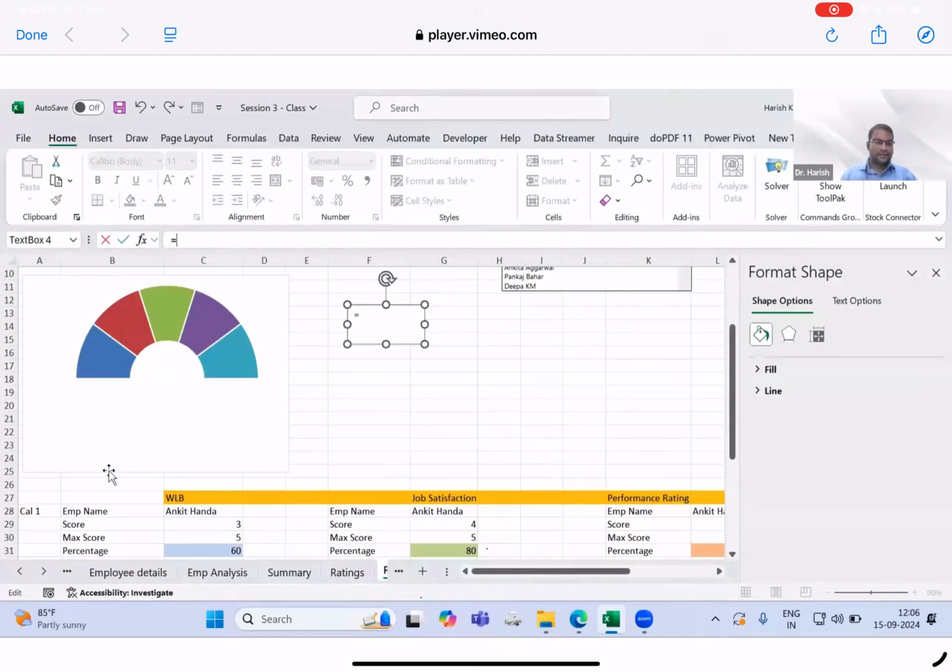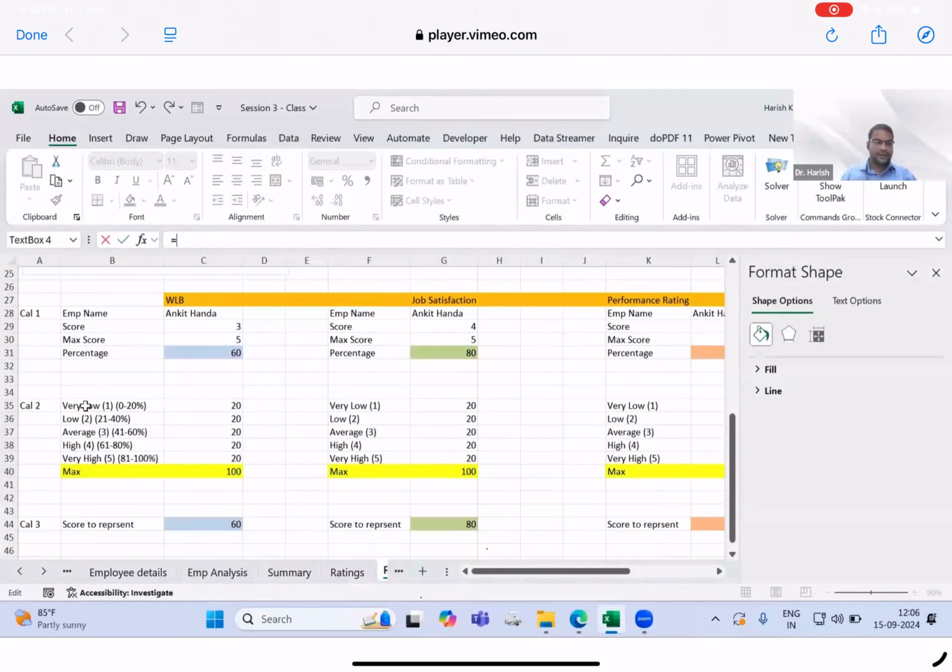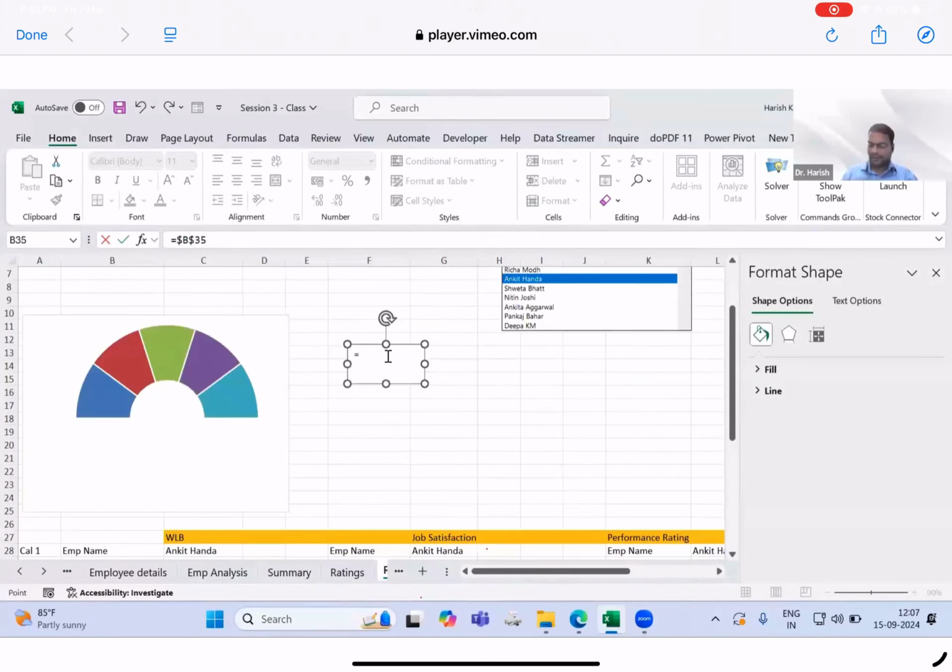What is my cell address? My cell address here is very low, right? Or I can manually write very low or something like this. Simple, right? Either I can give a direct cell address, 0 to 20% or something, or I can directly write like very low rating one. Simple one.